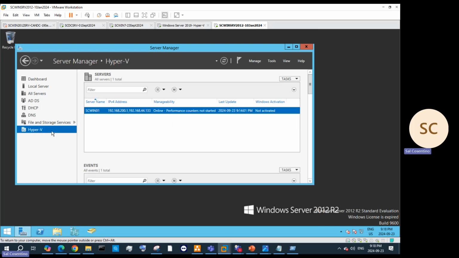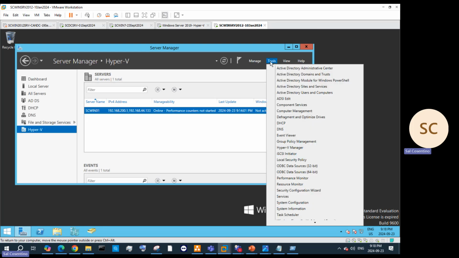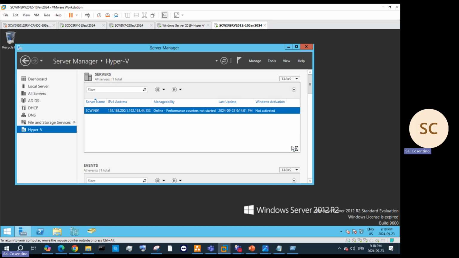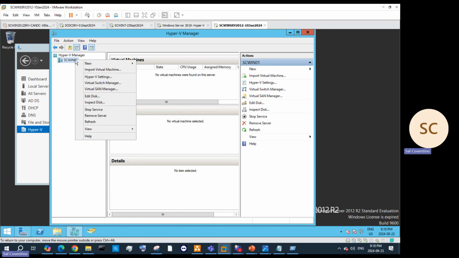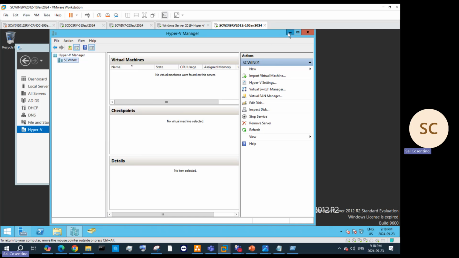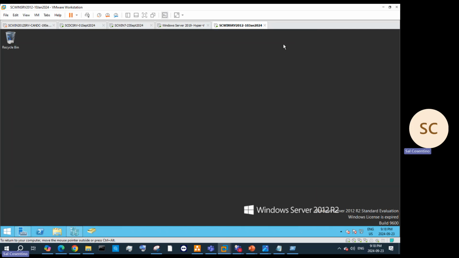This is just a basic Hyper-V machine with the Hyper-V Manager. I can create checkpoints for each of these, or I can just create different virtual hard disks, and I'll explain what each of these are as soon as I'm done with the rearming of the server.